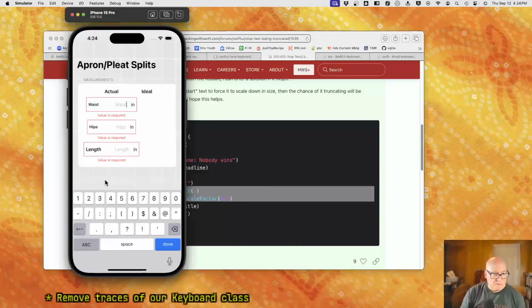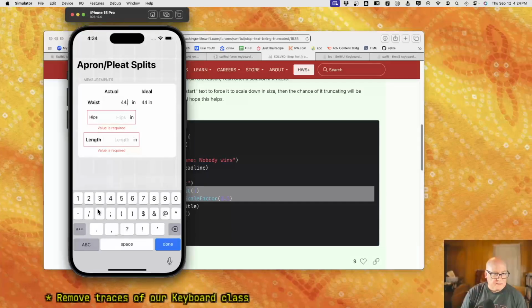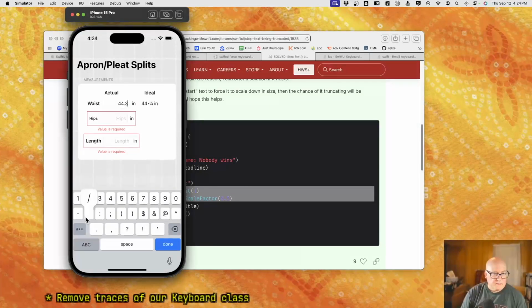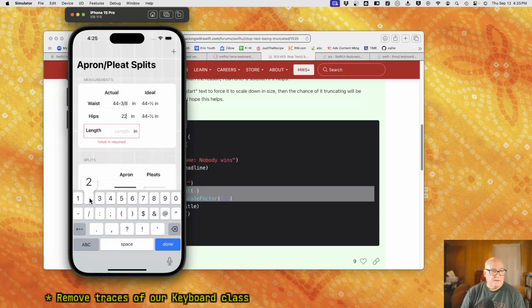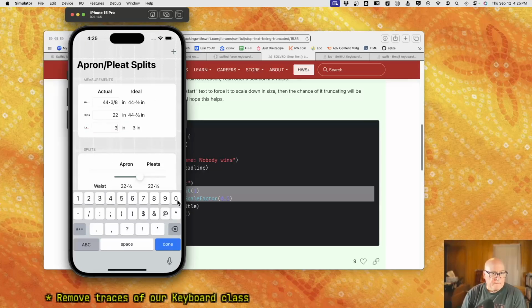Okay, so 44 and 3, we're looking better. 8. Okay. He squeaks it down when he has to. Oh, but he can't do it too much. Yeah, I think I like your idea better.